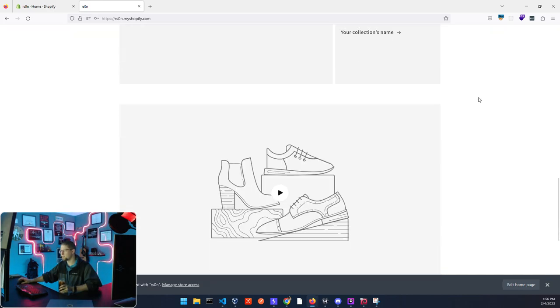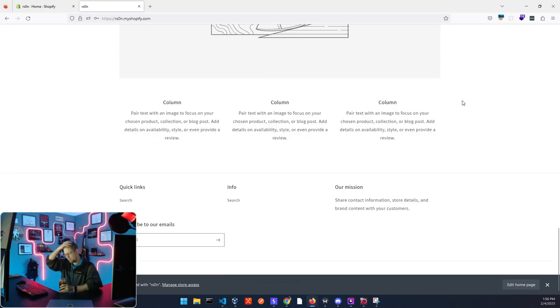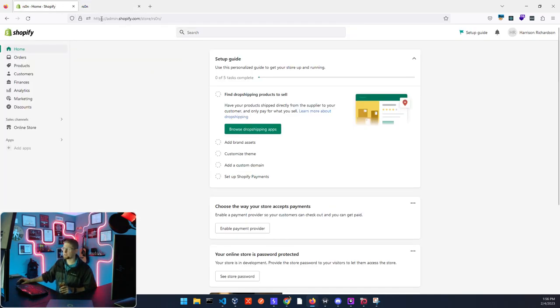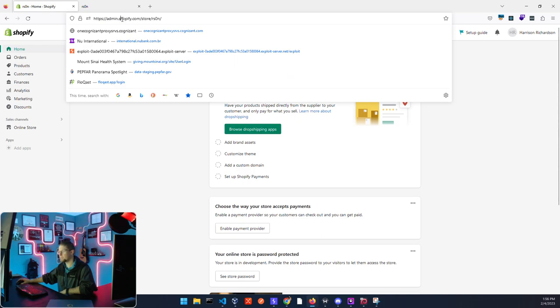So the shop itself is obviously going to be an interesting point to test. I do want to play around with not the admin panel here, but the previous section where you can actually create the stores, because it looks like you may have some fun functionality there. But what's really standing out to me right now is this admin panel. And the reason for that is the URL up here. I got redirected over here from when I set everything up, and it's under admin.shopify. So this is all going to be one static application, and then we have the store endpoint, and then under that we have an arson endpoint, which has got to be a path parameter that's going to be associated with the store that you're going to.